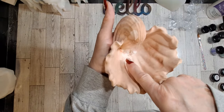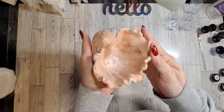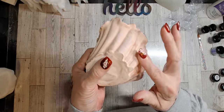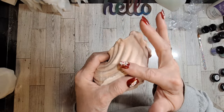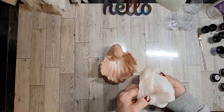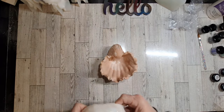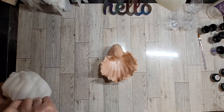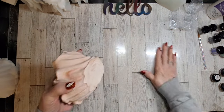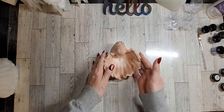Yeah, see, that's where the machine went, which actually I like that the best of all. I do not like the coloring of it. And I don't know why I got all these bubbles right here. But boy, there's a bunch of them. I'm going to have to pour this again in all white and see how it comes out. I can paint this, so, I mean, not all is lost. And I can dry brush over it. I really like that part. The part that I messed up is the part that I like. How weird is that? Okay.